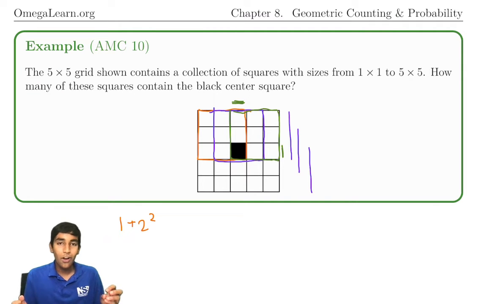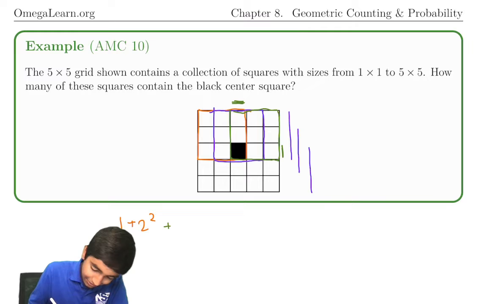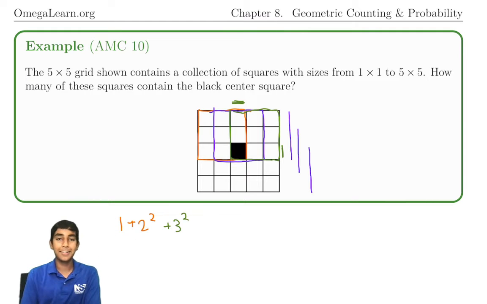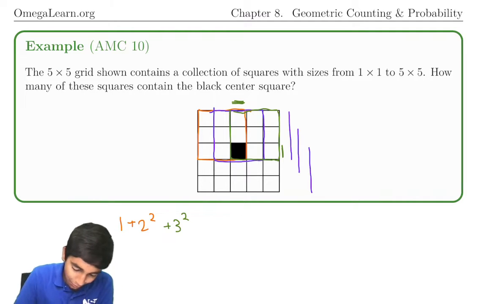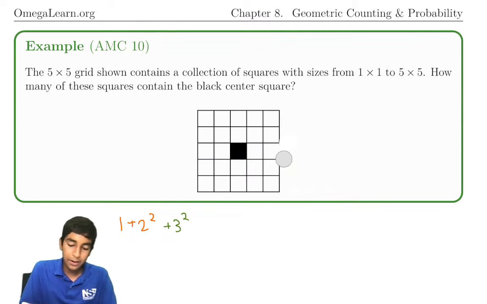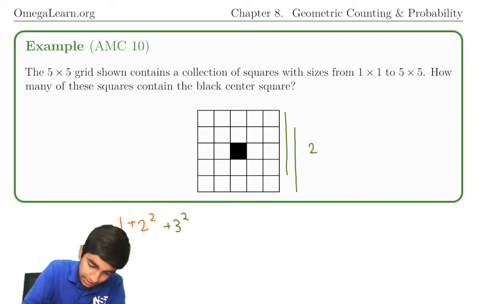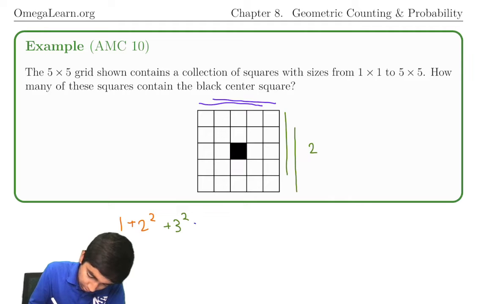Isn't that cool how we can just take all possibilities now? Each y and x value will form a square. Just 3 squared, from a 3 by 3 square. Now what about 4 by 4 squares? Again, we can manually count it, or we can see that it can span over these 4 squares. The y values can be these 4 squares, or these 4. 2 choices. And the x values can be these 4, or these 4 squares. 2 choices again, plus 2 squared.